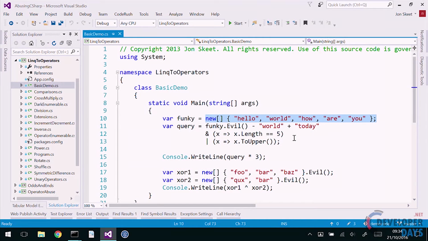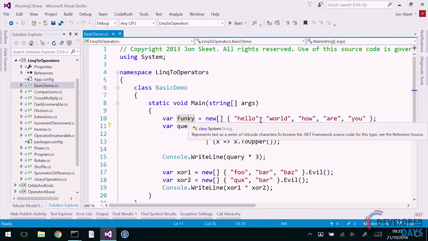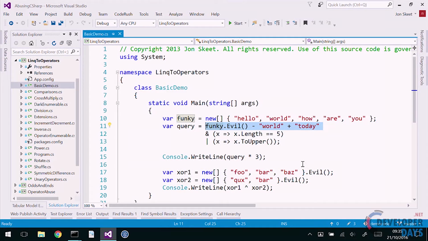And this is clearly, the AND operator is clearly about filtering things. It's kind of checking that things are true. So we're going to just check that the length of each word is 5. So thinking about our pipeline, we'll end up with hello today. And then the OR operator, it's extending the pipeline, so this is clearly selection. This is the map part. So this is reduce map instead of map reduce. So that's fine. We end up with hello today in shouty capitals, and we're just going to multiply that by 3. So that's clearly going to be hello today, hello today, hello today.